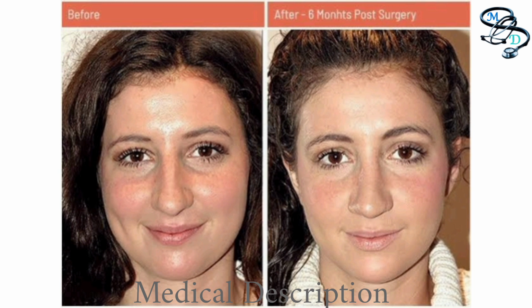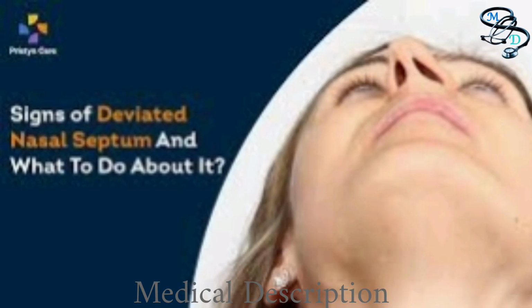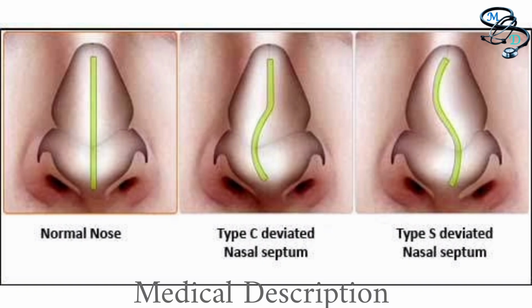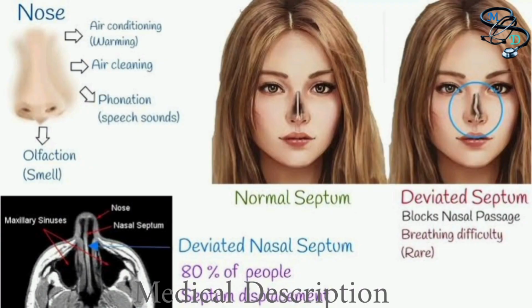Reshaping your nose. In some cases, surgery to reshape the nose, rhinoplasty, is performed at the same time as septoplasty. Rhinoplasty involves modifying the bone and cartilage of your nose to change its shape or size or both. Preparing for your appointment, you are likely to start by seeing your family doctor or general practitioner. However, in some cases, you may call to set up an appointment. You may be referred directly to an ear, nose, throat specialist. Your time with your doctor is limited. So, preparing for the doctor's questions to you as well as creating a list of questions to your doctors can help you make the most of your time together.